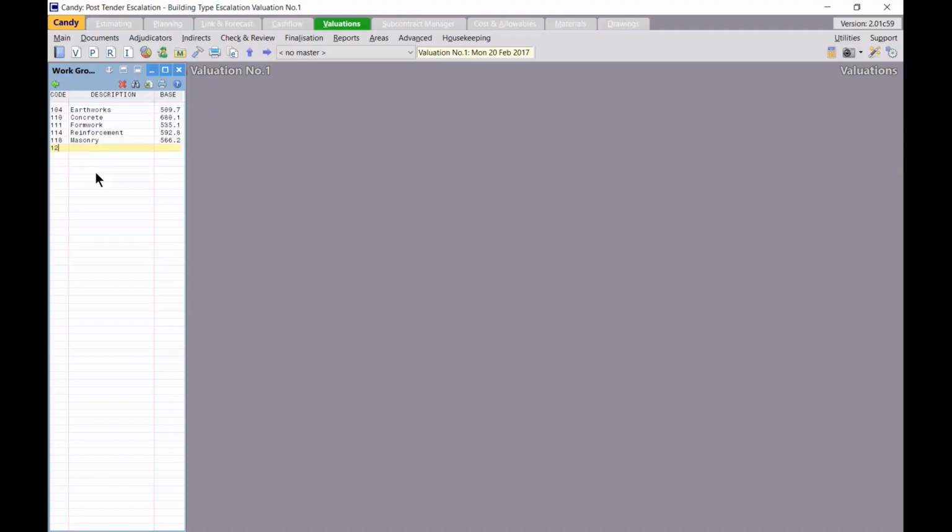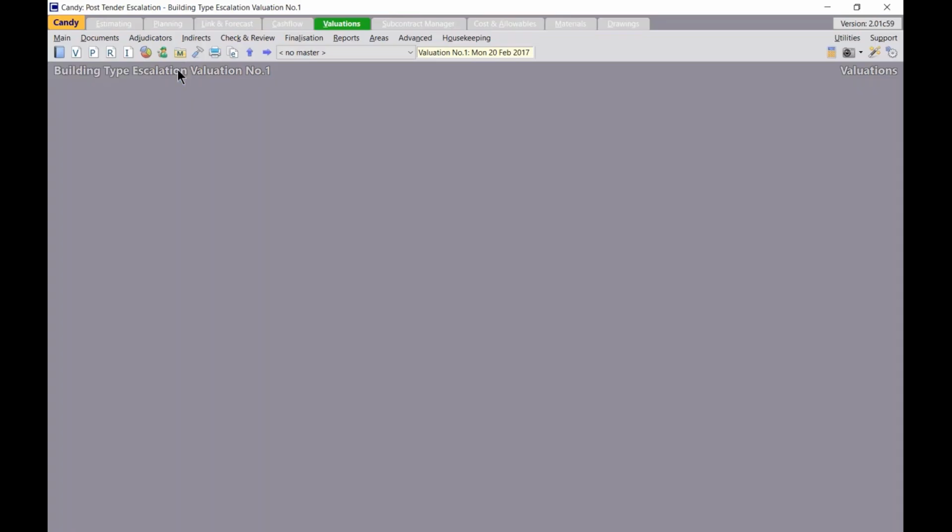And then lastly, my waterproofing 120 with a base of 802.2. Right, you'll see the group code is 4 characters alphanumeric in length, and the work group definitions document will allow me to enter up to 40 different work group codes, their descriptions, and the base index for this job.